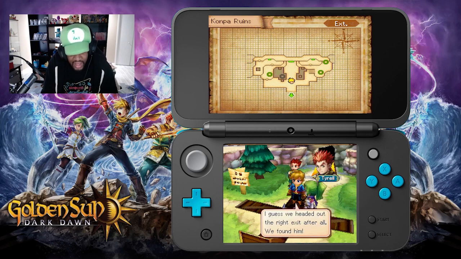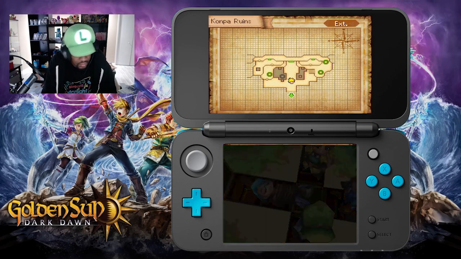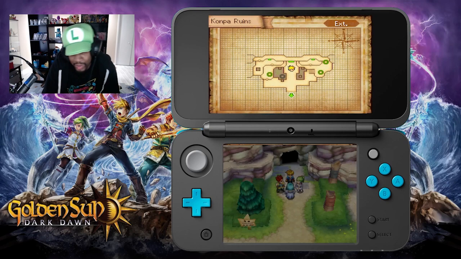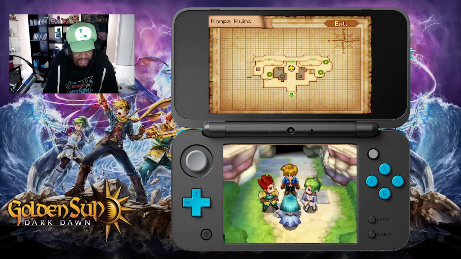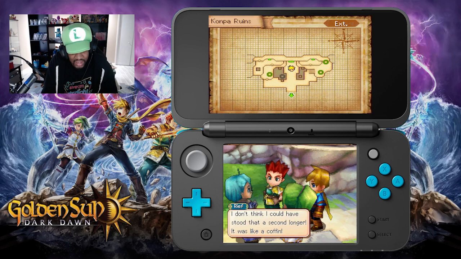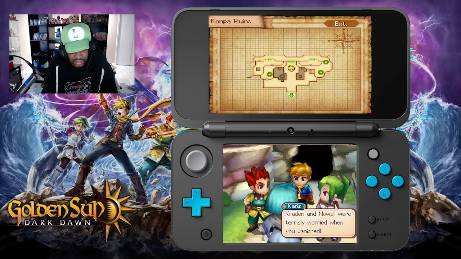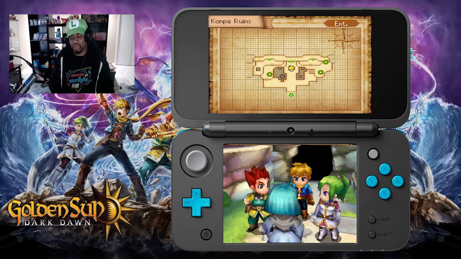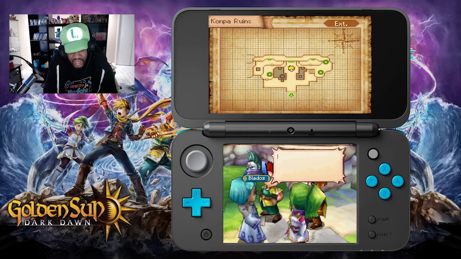Hey, it's Reef. I guess he headed out the right exit after all. We found him. Well, they tied him up and put him in a crate. You're lucky we got to you in time, Reef. I don't think I could have stood that second longer. It was like a coffin. Cran and Noel were terribly worried when you vanished. Then let's hurry and catch up to them.